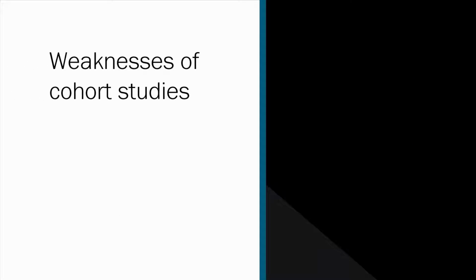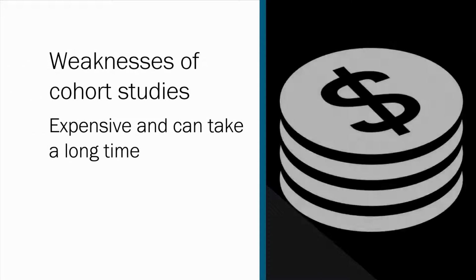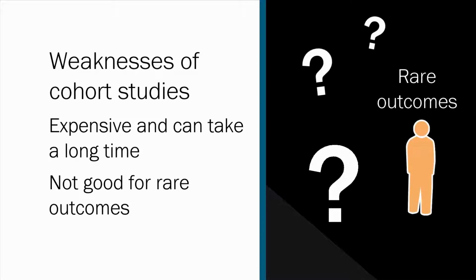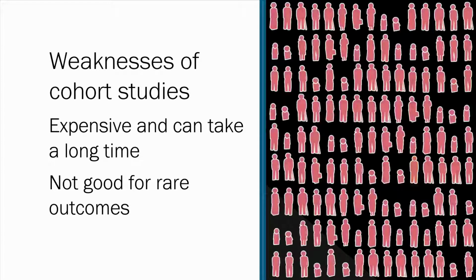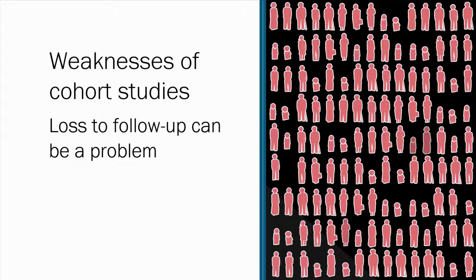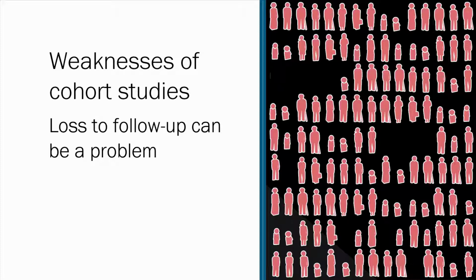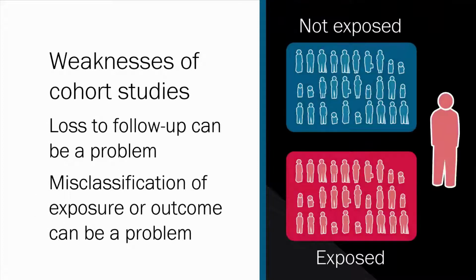Weaknesses of cohort studies. They are generally expensive and can take a long time, depending on the exposure and disease outcome being studied. They are not good for studying rare outcomes, as this requires a very large sample size. Loss to follow-up can be a problem, especially if this is related to the exposure or outcome. Misclassification of exposure or outcome can be a problem.